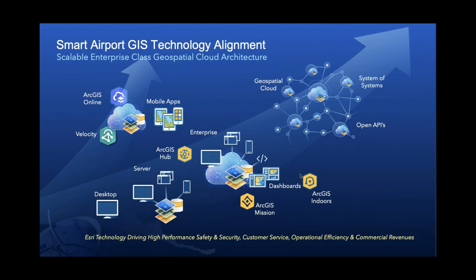As I mentioned, the Esri ArcGIS platform is really an enterprise class platform. It can be implemented on-premise or in the cloud. It's high performance, it's secure, and it has lots of open integration standards for both business and operational systems. We regard ArcGIS as the ERP for airport operations.